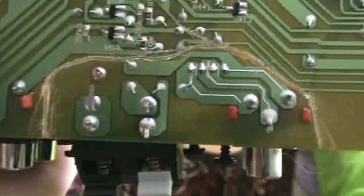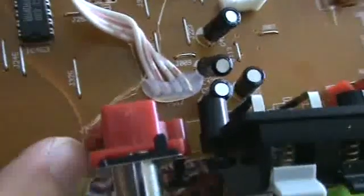Alright, now you can see what I have done here. I have scored all around that circuit, that part of the board that I want to cut out, and you just go back and forth with the razor, and eventually on the other side you will be able to see a white line where you've scored. You can kind of see it right here where I scored there.